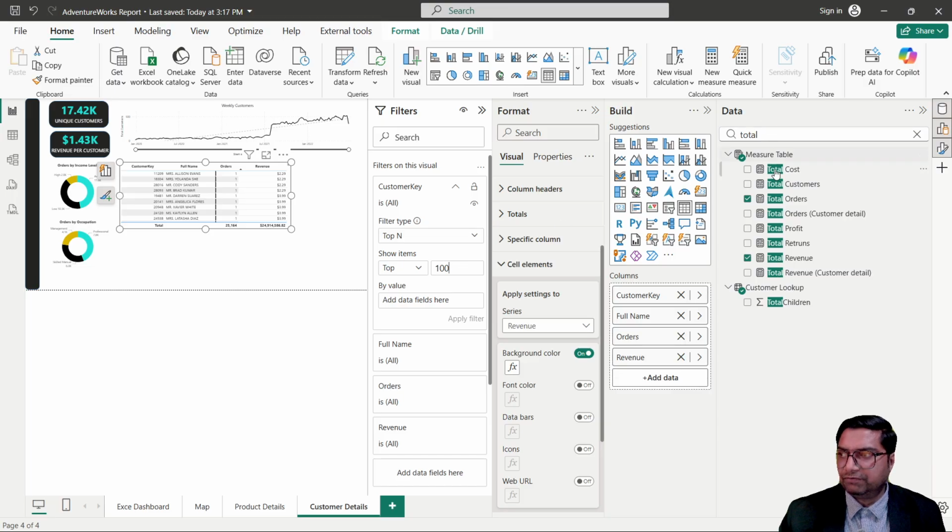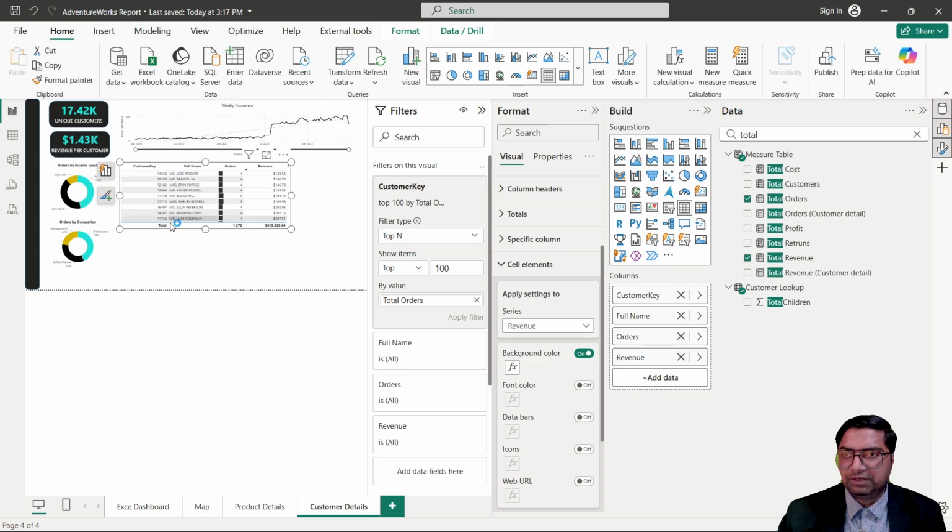Top 100 on what? On the total order. Put the total order in the value, apply on it. So we observe that the top 100 customers are there. Earlier there were all customers there. Now the last thing, we need to sort it by the order. So sorting the order like this.